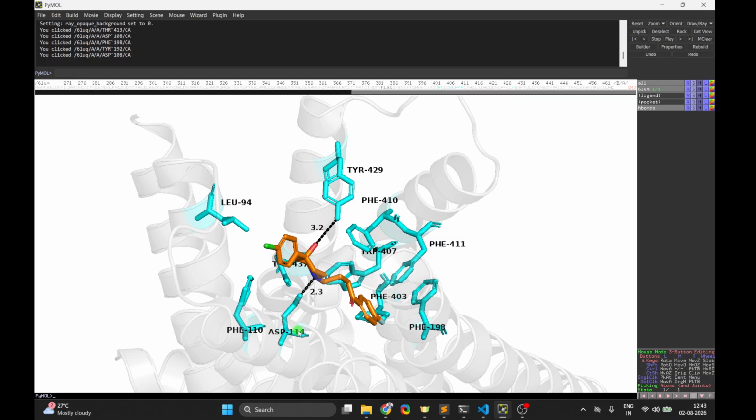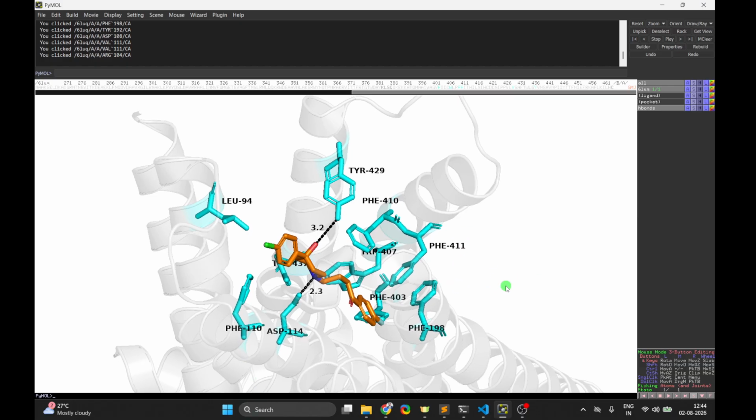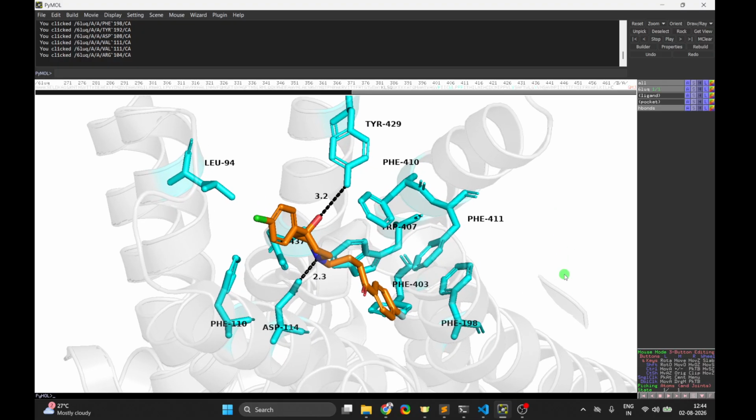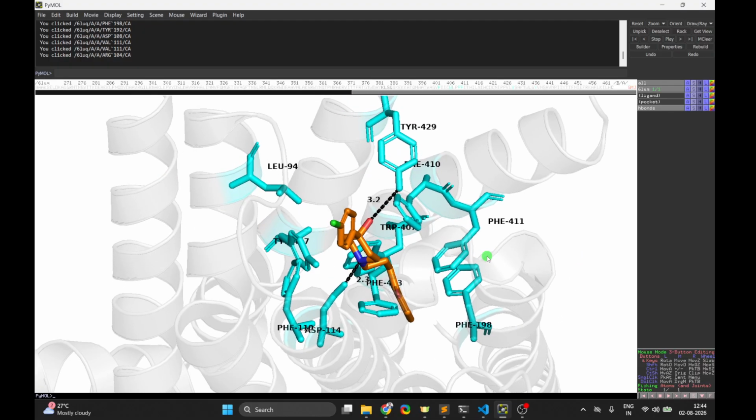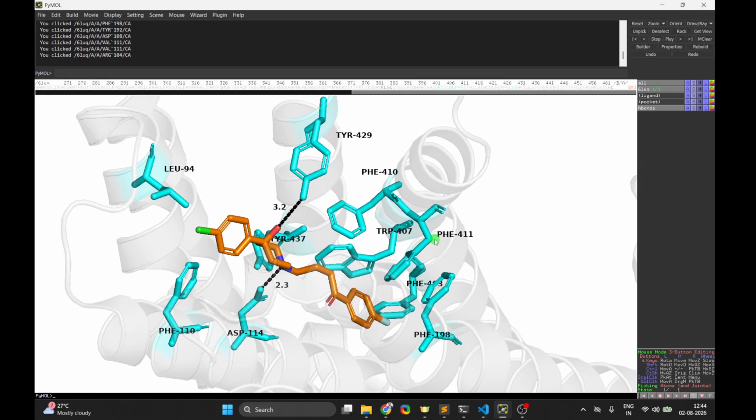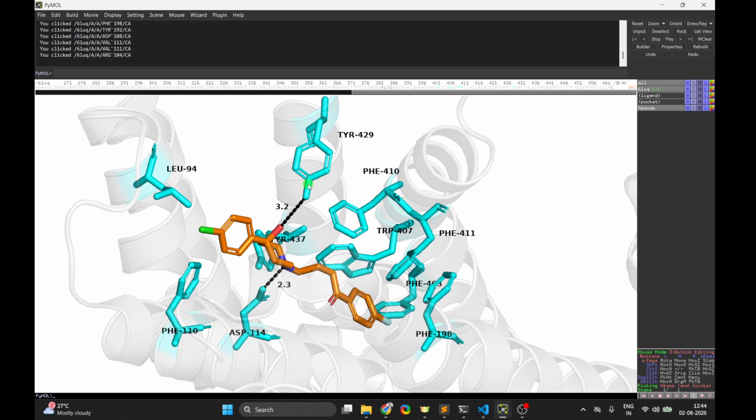Okay, and then you can, oops, that's not good. You don't want to change when there is a structure behind this. Okay, that is doable. I don't want to spend too much time on this one, but as you can see over here, look at that interaction. People are going to love this because this is going to show them what are the residues that are there in the active site, what are the residues that are important.